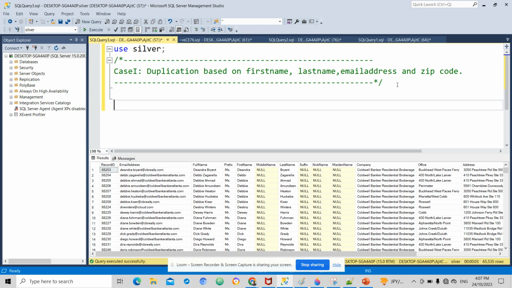When I look at this data, this is the first thing I came up with, because to identify people you need their first name, last name, email, and zip code. We would not strictly require the zip code, but it is just a criteria to say if there is any duplication based on these parameters. This is not a specific rule, just what I see in the data, so I came up with these parameters as the first case to handle duplication.